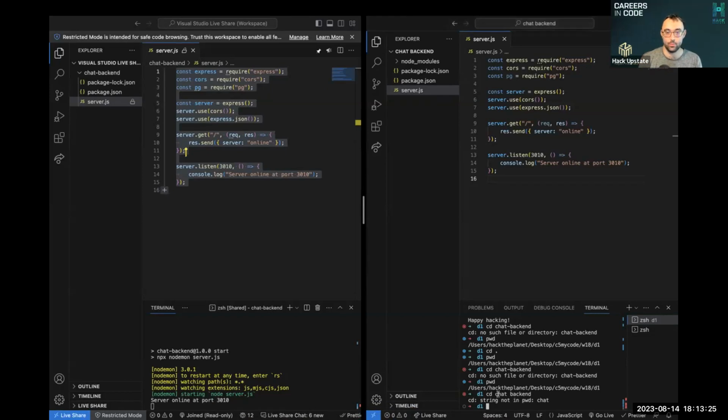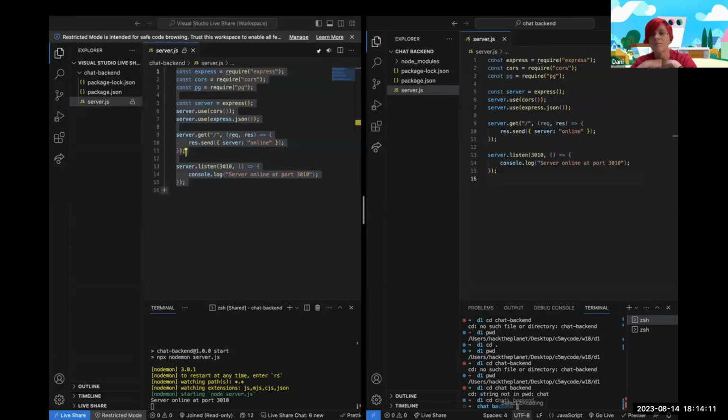What you have to do in the terminal when you have a space is you actually have to say chat and then use the backslash, which is the one underneath delete. Then a space, and then you can do your word backend and have it work. Because that space is in there, we need to tell it like, no, I'm not telling you another directory to change into. The space is part of the file name. So this is called escaping in the terminal. We're basically saying, don't treat this like a space like you would another command. There's actually a space in the file name, so treat it like an actual space. So once we do that escape, now you'll notice it's working.